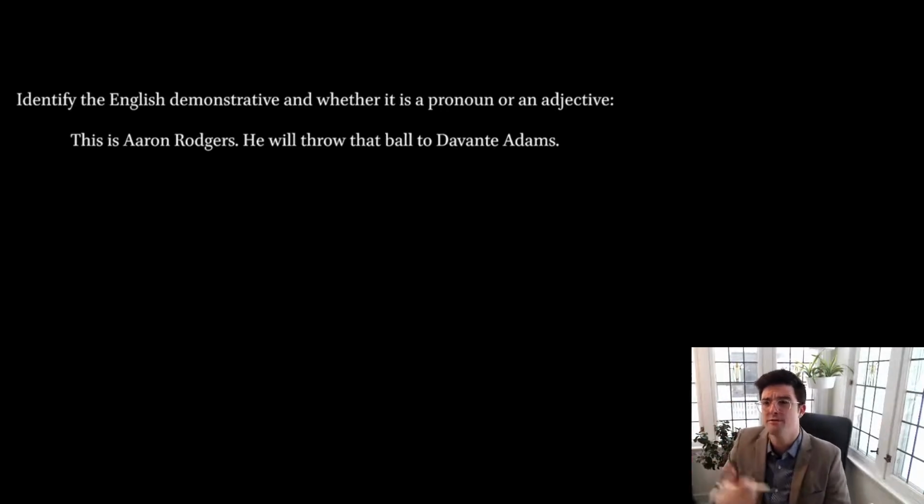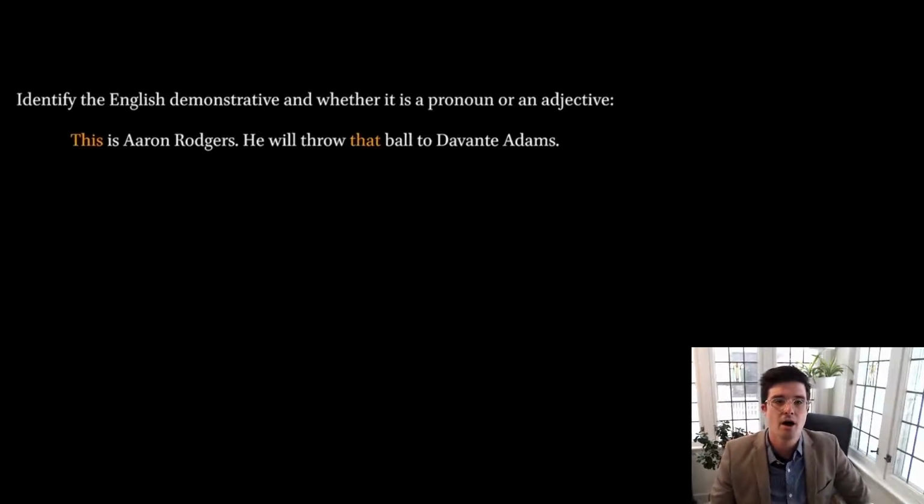And so now with this newfound descriptive knowledge of English and Greek demonstratives, I want to give us a little bit of practice here. So look at this English sentence, and pause the lecture. It should only take you a handful of seconds. See if you can identify the English demonstratives in it. And once you have done that, and I'll give you the hint that there are two of them, state whether they are pronouns or adjectives.